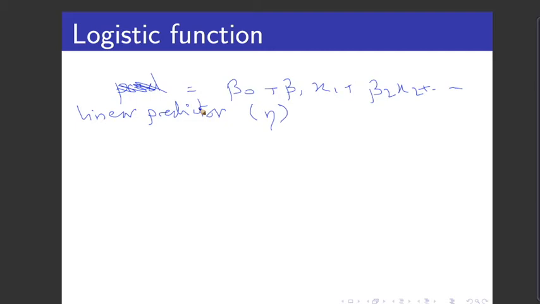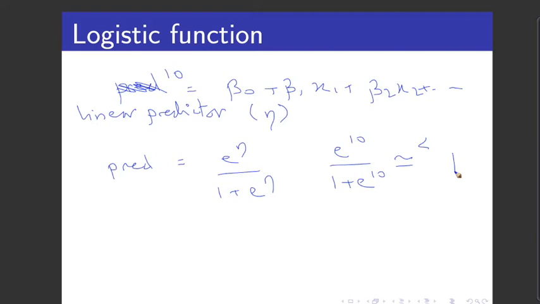Step 2 is to create our prediction from the linear predictor. And we say our prediction is e to the eta over 1 plus e to the eta. Let's have a look at why this works. Imagine the outcome of our prediction would originally have been something like 10. Well, 10 is too big to be a probability, it's far greater than 1. But if we don't call it our prediction, we call it our linear predictor, and then we do this to our linear predictor, e to the 10 over 1 plus e to the 10. Do that on your calculator if you want. You're going to find it's very close to, but still less than 1. So we've turned 10 into something which says we're pretty sure the outcome is going to be 1.